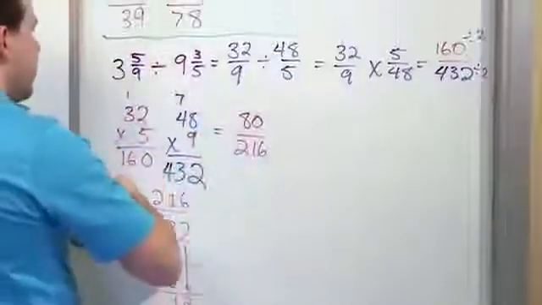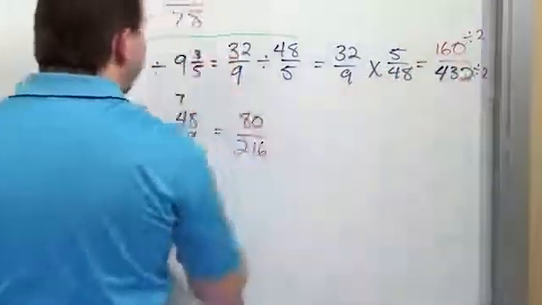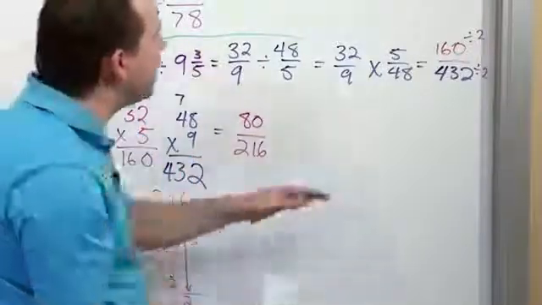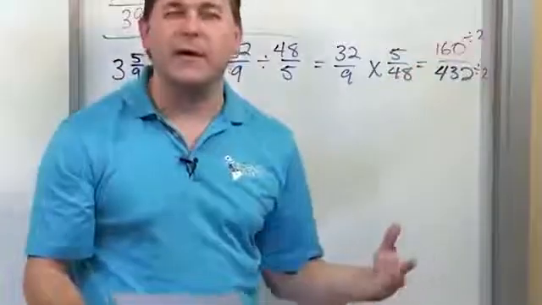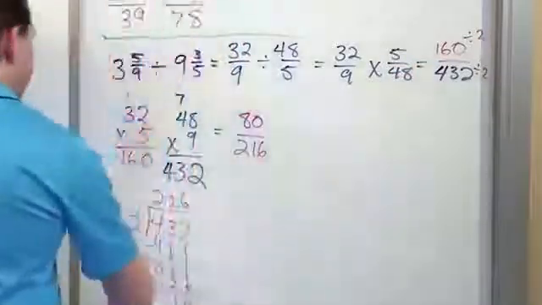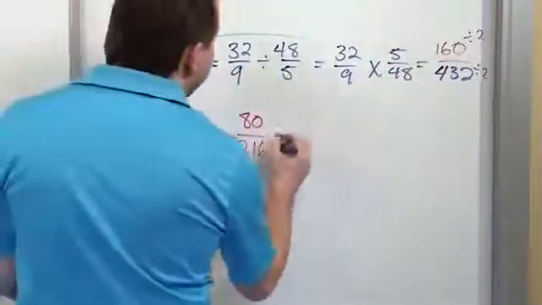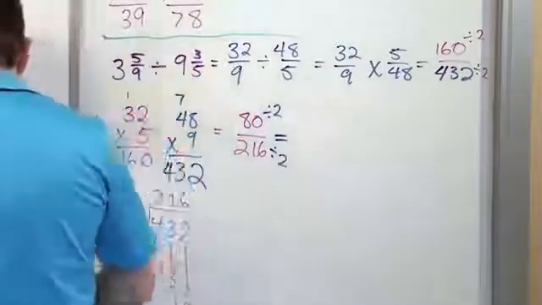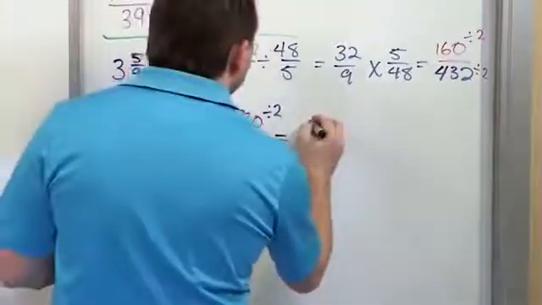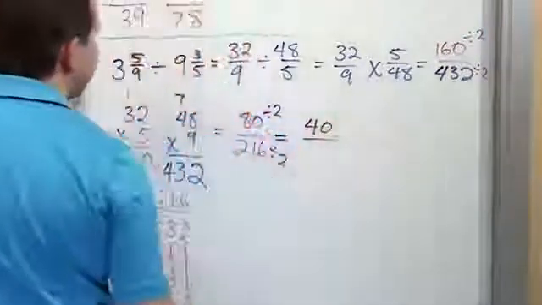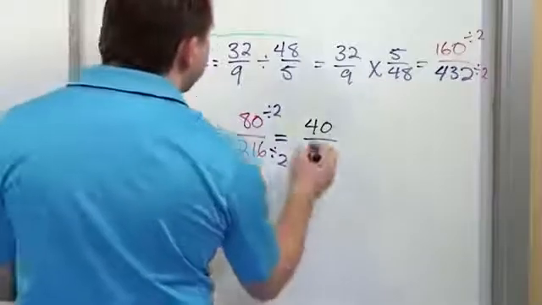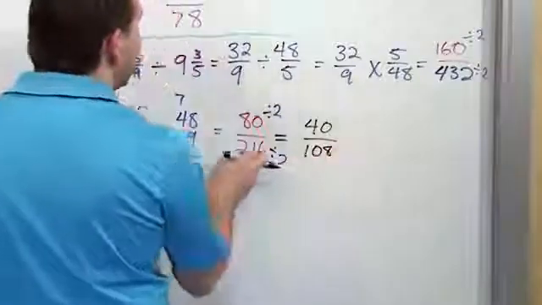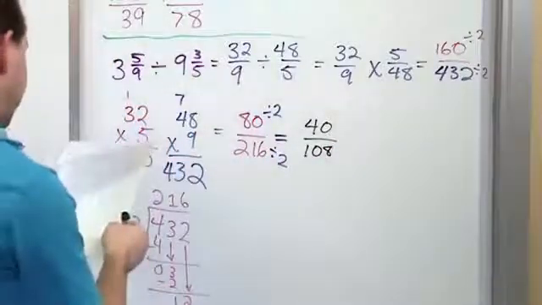All right? So I divide top and bottom by 2, and I get something else, but I notice that what I get here is also divisible by 2. Now, if I were smart, I can probably divide this by a bigger number and do this process faster. But, you know, I'm not noticing that right now. So let me try to divide the top by 2 again and divide the bottom by 2 again. 80 divided by 2, I think you'll all agree, is 40. 216 divided by 2 is going to be 108. And that kind of makes sense because 16 divided by 2 is 8, and 200 divided by 2 is 100. So I get 108 down there.